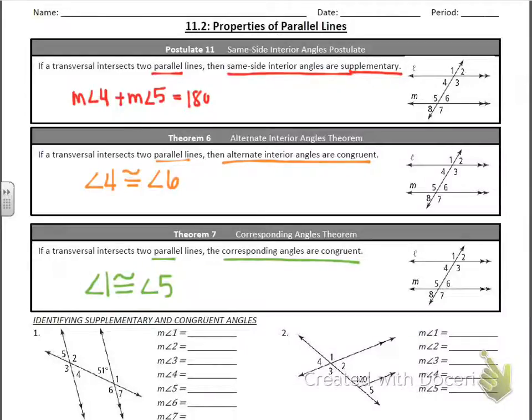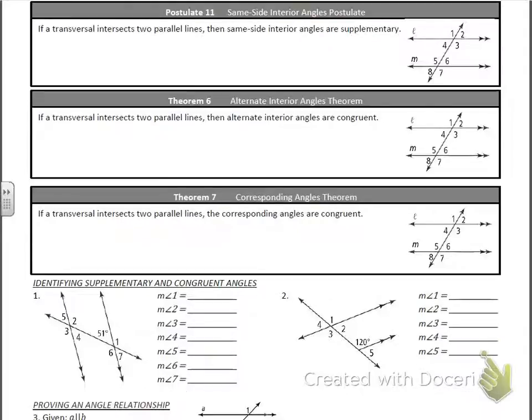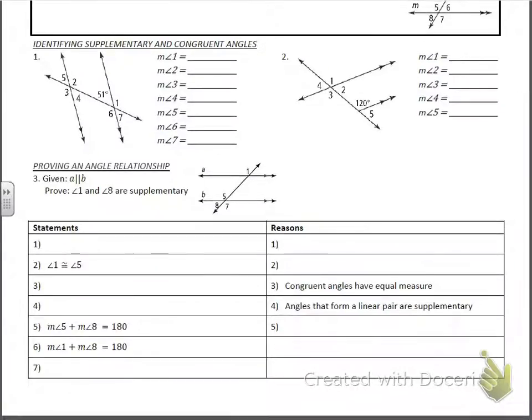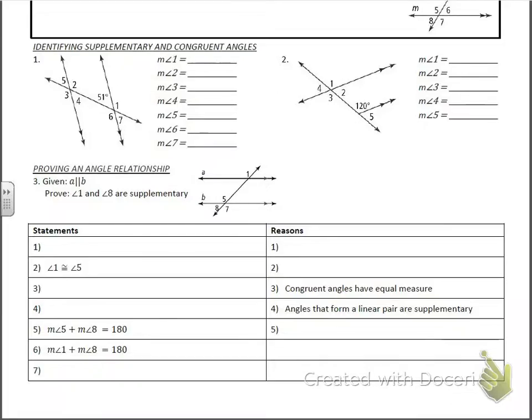So here's what I want you guys to do. Now this also, I want you guys to recognize, does not mean that anything else goes away. So let's look at the examples. Let's do the page. So let's look at example 1. In example 1, I give you one angle measure. And I expect you to be able to fill all the rest in. So we're going to use those theorems and postulates that I just showed you to find the missing angle measures. But stuff that we already know for sure still applies as well.